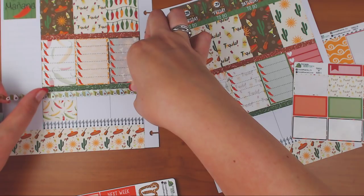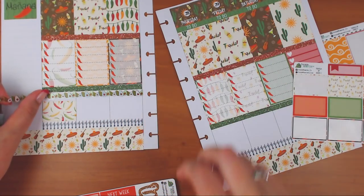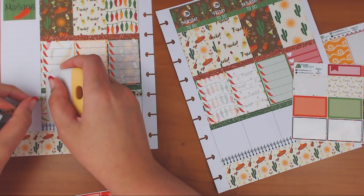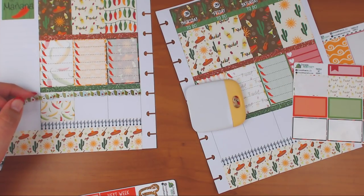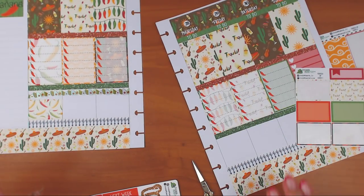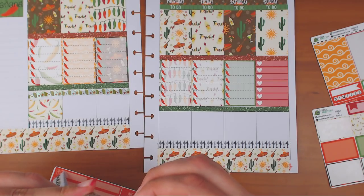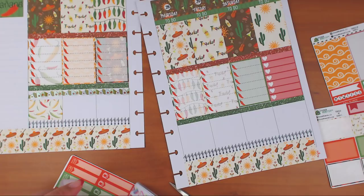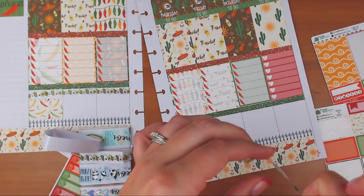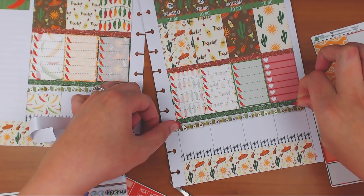Okay, so I don't want it to go up on that because then you can't see it. That's fun. Okay, let's see if it tears with this. Nope. Yeah, definitely not. Mostly just stretching it. So we're going to get my teeny tiny scissors. Nip it. There. That's fun. Little dancing avocados. The middles almost look blue because they're shiny. They have like a silver inside. It's fun. I haven't used this before. Okay, and this one. Try to kind of, because you have to pull it to get the bumps out. Not being on there.